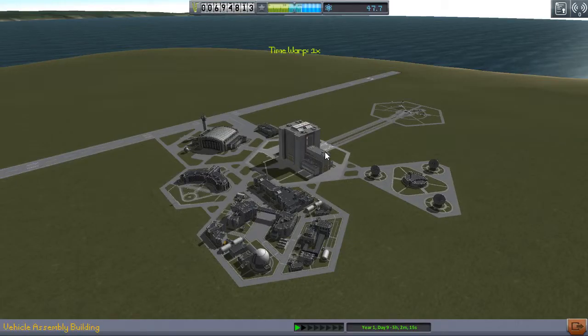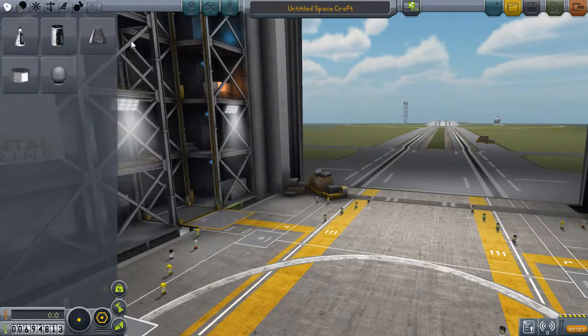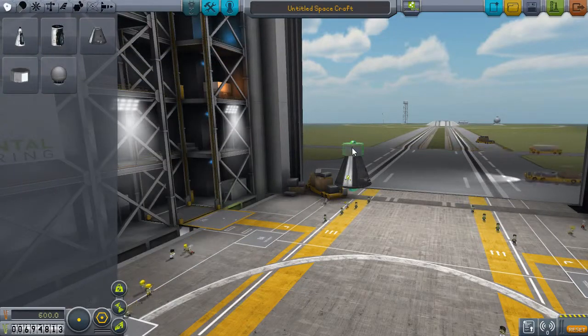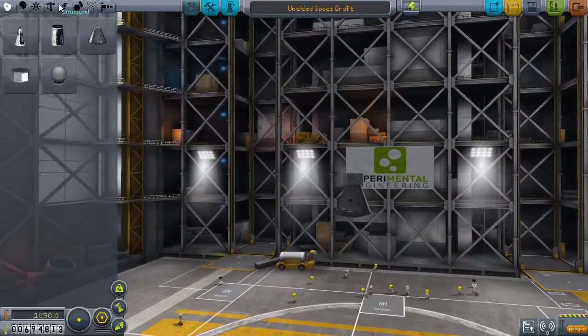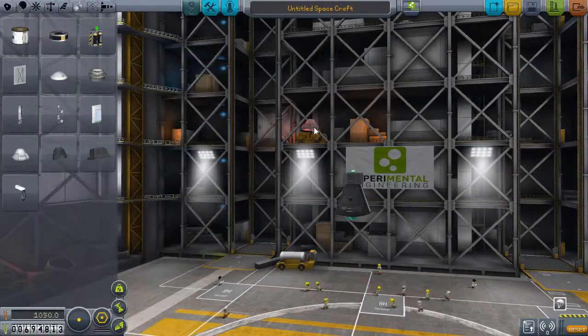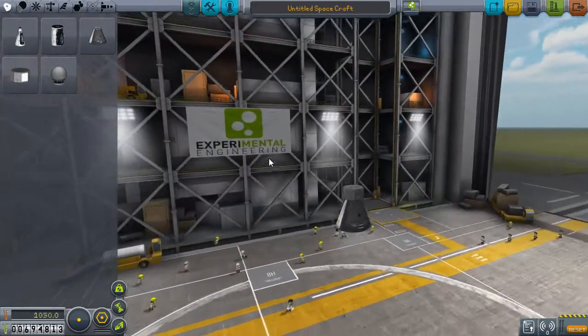We're gonna go into the vehicle assembly building and build a proper rescue rocket, because seriously, this is just not gonna work. I'm gonna add one of these, just so that we can fly it without... Actually, yeah. I'm gonna start with this, and add one of these below it.